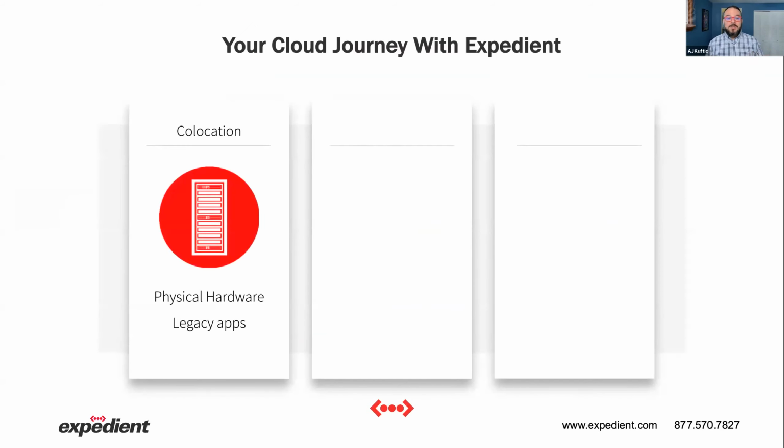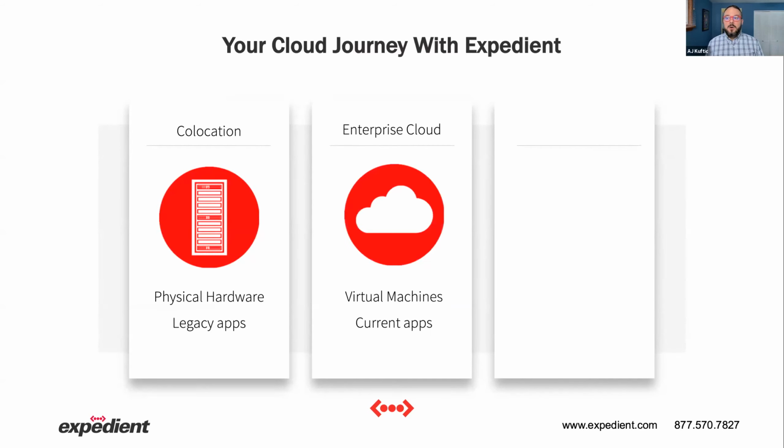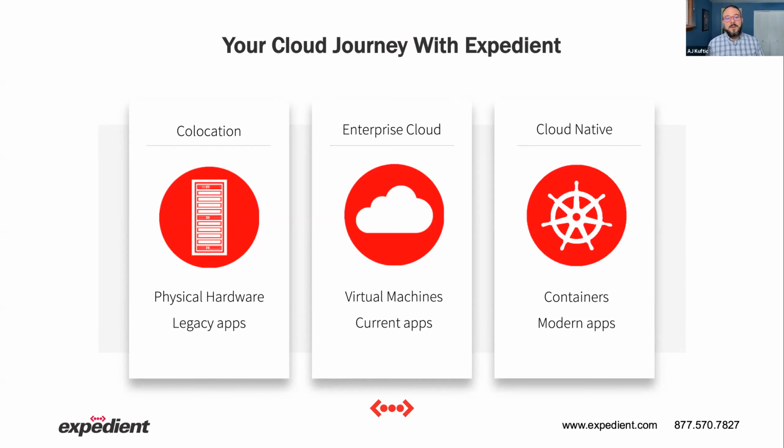applications. So your cloud journey can start with things like colocation, physical hardware, legacy apps. We can set those right next to our enterprise cloud, those tens of thousands of virtual machines and over 1,000 customers. We can maintain your virtual machines, eliminate all that patching, eliminate all the headaches of maintenance and management, so that you can focus on your cloud native apps going forward.